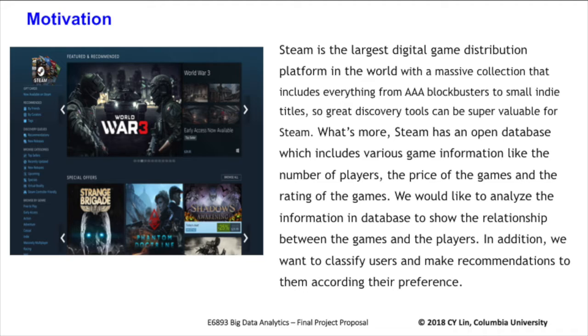What's more, Steam has an open database which includes various game information like the number of players, the price of the games, and the rating of the games. We would like to analyze the information in the database to show the relationship between the games and the players. In addition, we wanted to classify users and make recommendations to them according to their preferences.